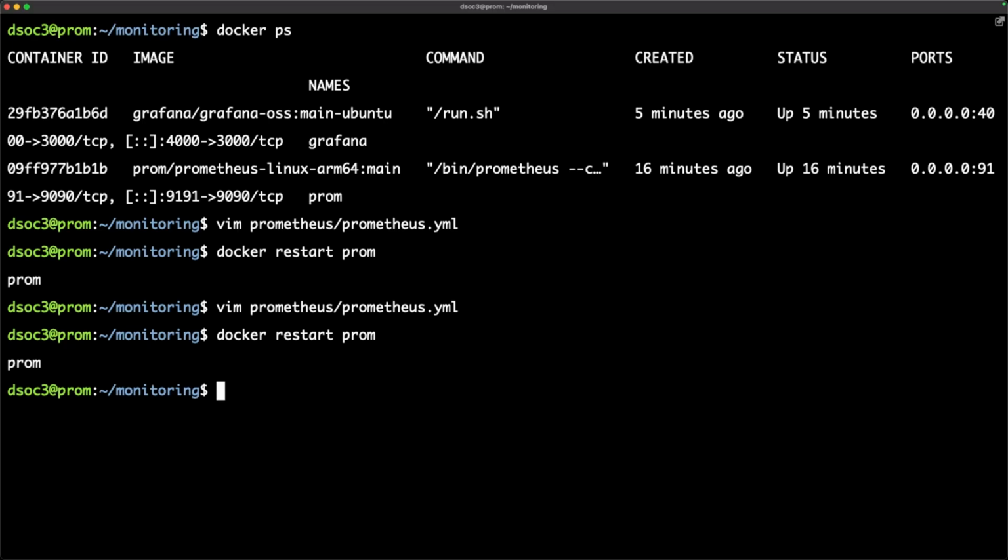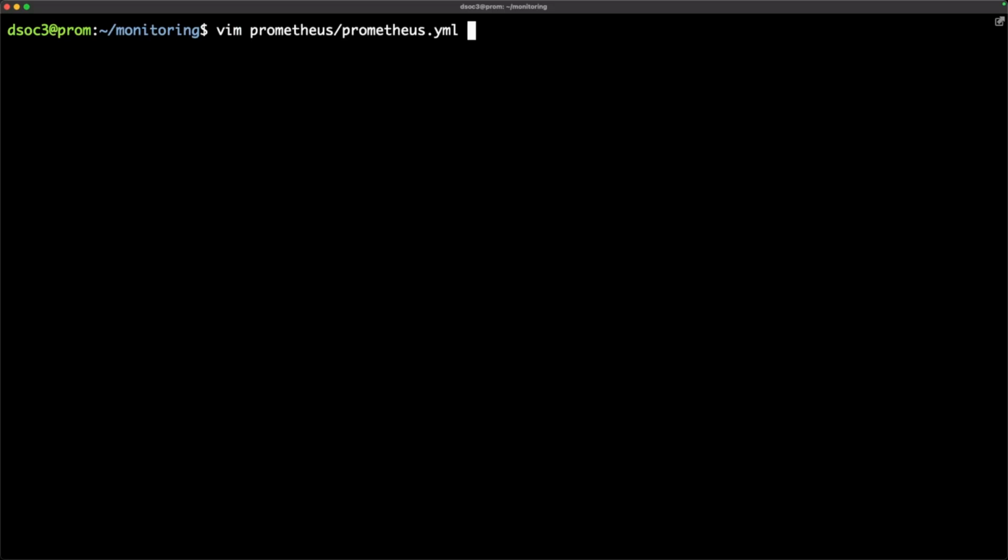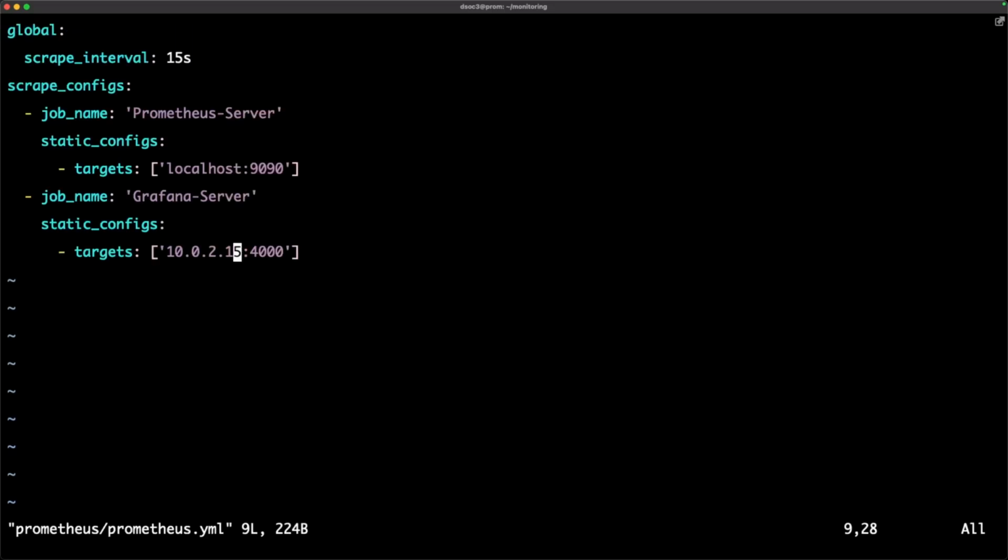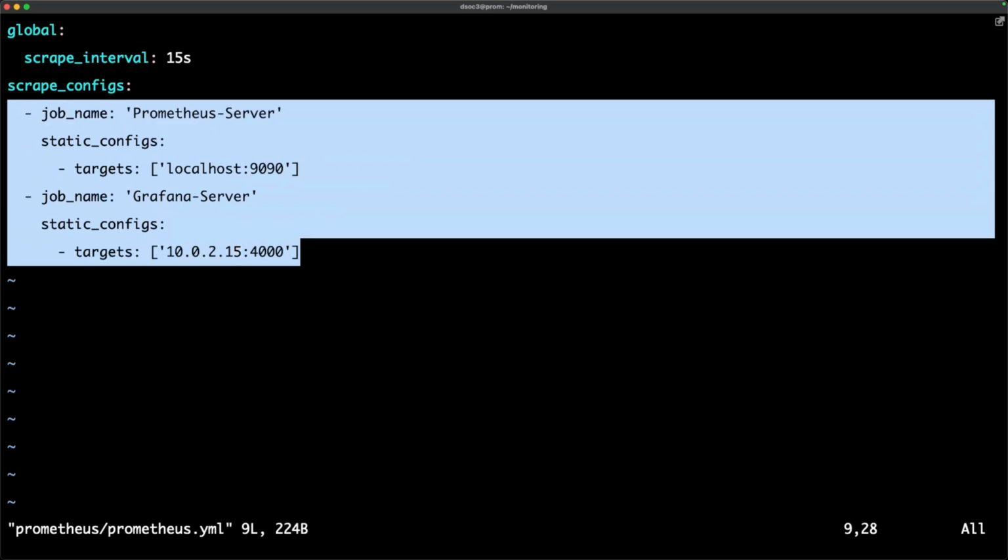But the thing is, what's wrong over here? Yes, correct. The problem is, if you see in this, we have to hard code these values, and we don't want to hard code. So if we are running one container, two containers, 10, 1000, a million containers, for each and every container, should we open this file and add the targets again and again? No, that's what we don't want.